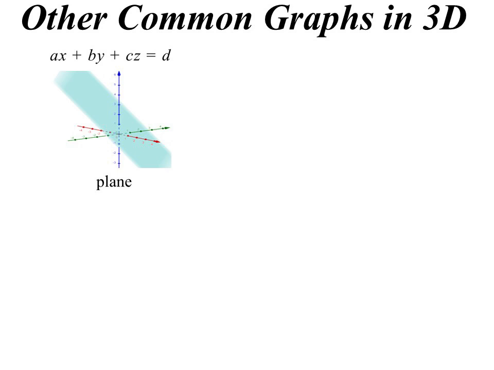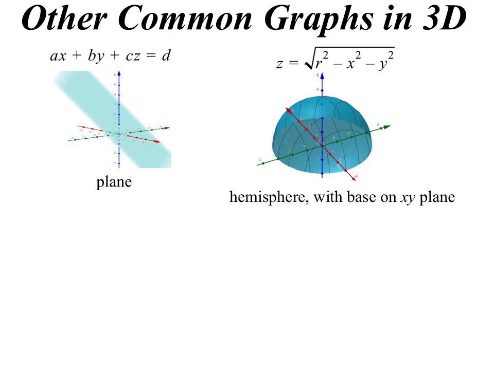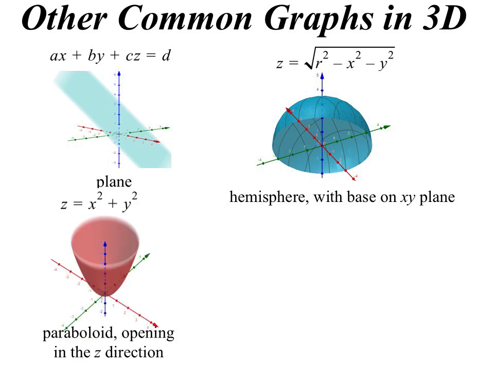Now let's look at some interesting ones. Again, you don't have to know this. There's a hemisphere. What is a hemisphere? Well, a hemisphere is a semicircle that's been pushed into 3 dimensions. So it has the form of a semicircle, depending on where the opening is, on which plane, and you'll see it's the z-axis that's controlling the sphere, so it's z equals, and then it'll be r squared minus the other ones squared. A paraboloid, again, this one's going along the z-axis, so z's controlling it, and that will be, instead of, in 2 dimensions we would have said y equals x squared, so now we're saying z equals x squared, but add the other pronumeral in, plus y squared.